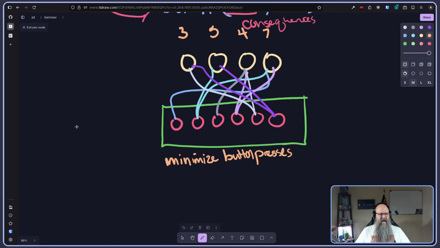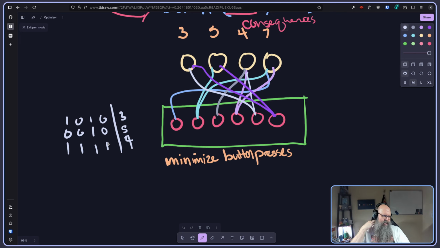Like I said, there is kind of a linear algebra way to do this, where you do button presses like this. And then the solution is like 3, 5, and 4. You can solve this and then figure out what's missing, stuff like that, right? But it's very complicated and it takes a lot of work. And maybe you've never done linear algebra. You can solve this though with Z3, right? If you spend a second thinking about it, this is definitely solvable in Z3, right?